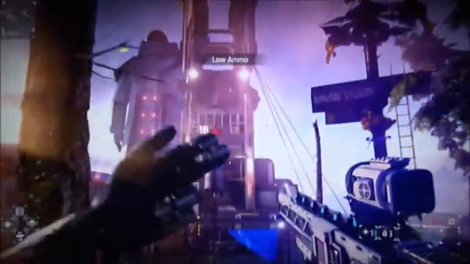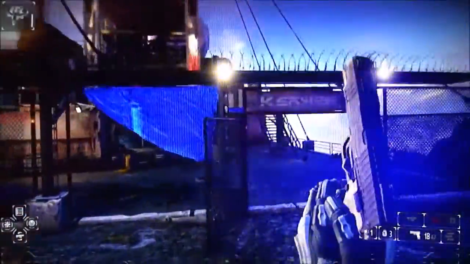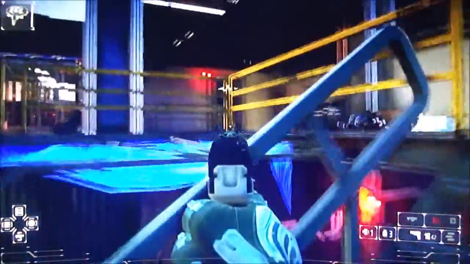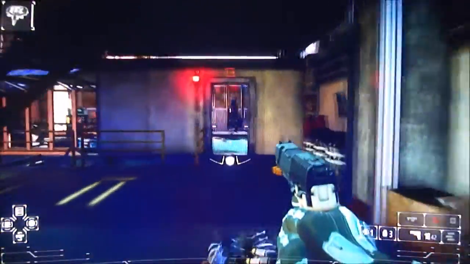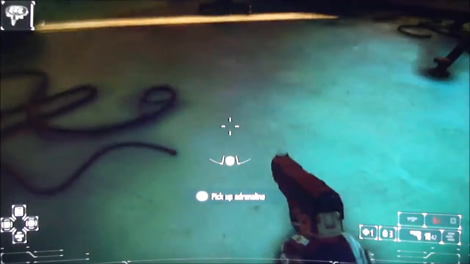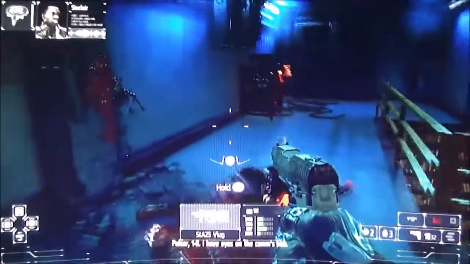All right. So you can come back, Al. What the hell? Oh, I have no ammo for this thing. Pistol, it is. Pick up adrenaline, what? What the hell? I have eyes on the cops, huh?